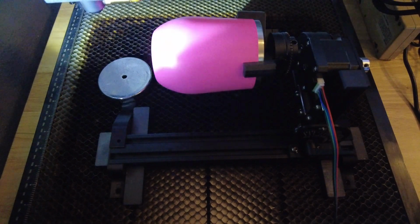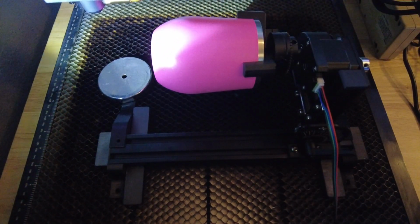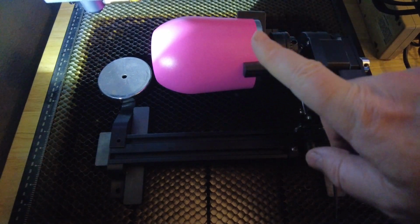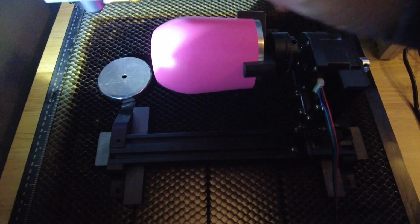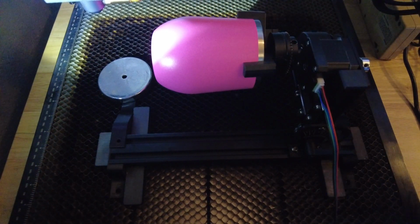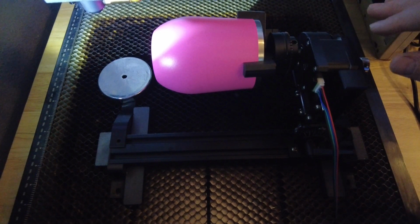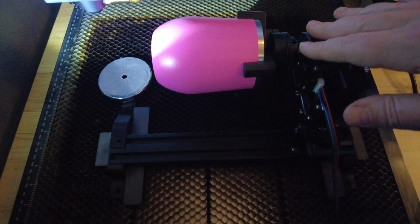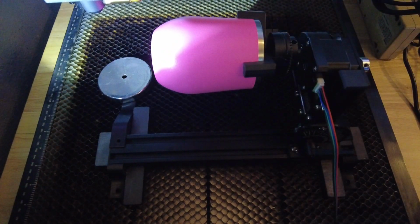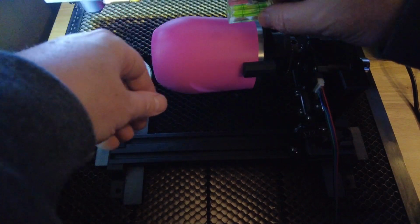What I didn't do, which I usually do, is I usually mark center, top, and bottom on the cups with tape for my first one only, just so I can get the laser head set where I want to make sure I'm on the top of the cup. So I also usually mark my frame, but that's when I have my jig. Since I'm not using my jig, no point marking the frame, because this could be in a different spot any day. So one little trick I do, I'll put my level, oh wait, first let's level this thing out, then we'll get to the trick.